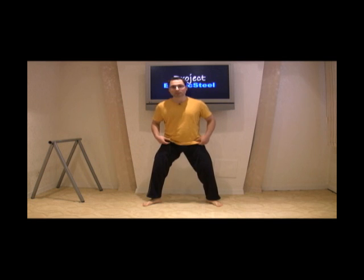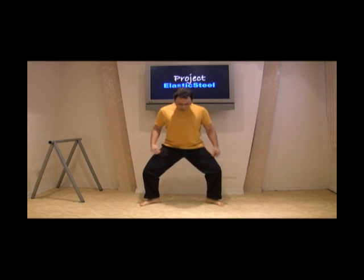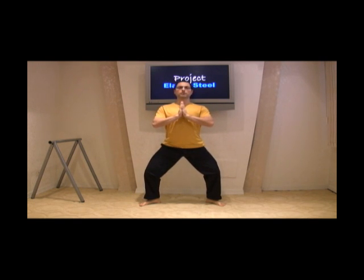Let's start with the horse stance. 10 seconds. 1, 2, 3, 4, 5, 6, 7, 8, 9, 10.